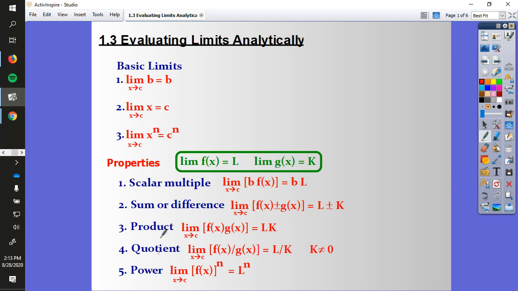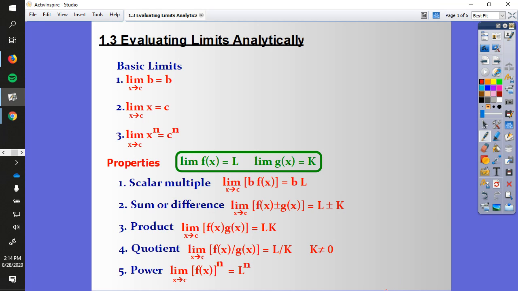Now, that also applies if we have things with exponents, like x squared. Just to look at one, if we have a limit as x approaches, let's say 3, of something like x cubed, then all we need to do is take that constant we're approaching and plug that in. It's called direct substitution, and that's always what we want to try first. So you end up getting 9 times 3, which is 27, so that's our value. Those are the three basic limits.